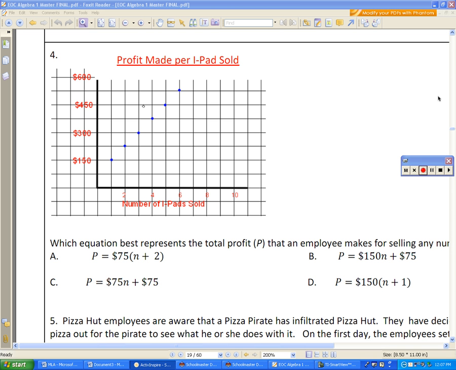what's the general form? mx plus b, good. And the slope, m is the slope, and b is the y-intercept. So what's the y-intercept right here? 75, so you know it's going to be something plus 75. So it's either going to be this one, or it's going to be this one, okay? The way that you can tell is by looking at the slope. This goes up 75, because each one of the squares in the vertical direction is 75. It goes over 1, right? Yep. So the slope is what? 75 over 1, so it's going to have to be that one right there.